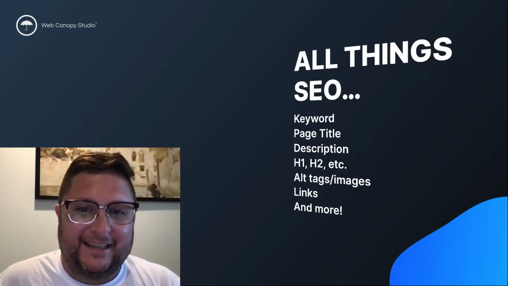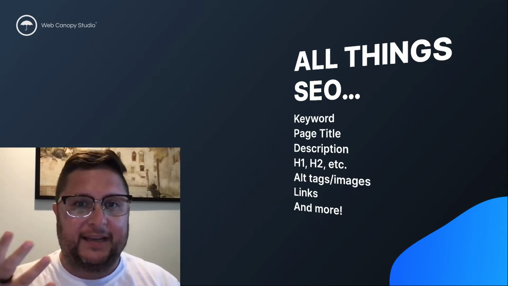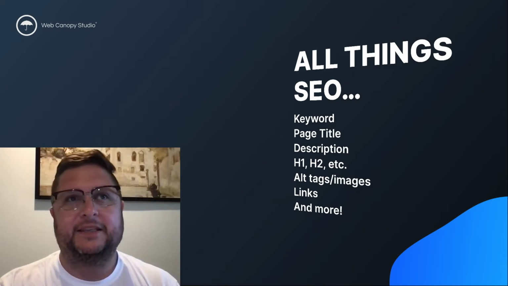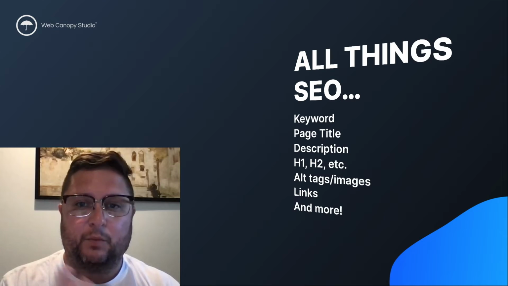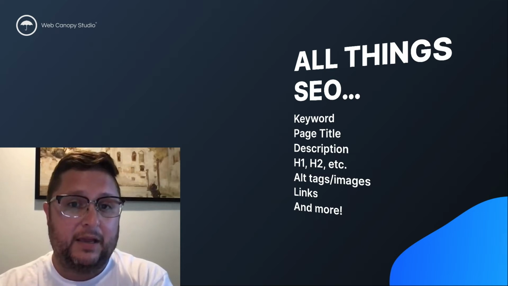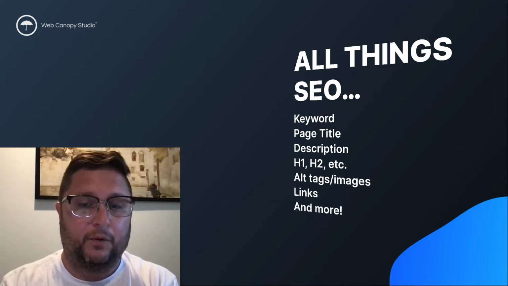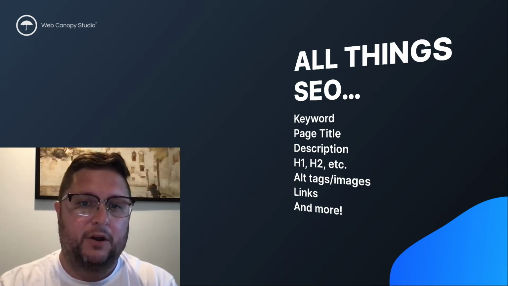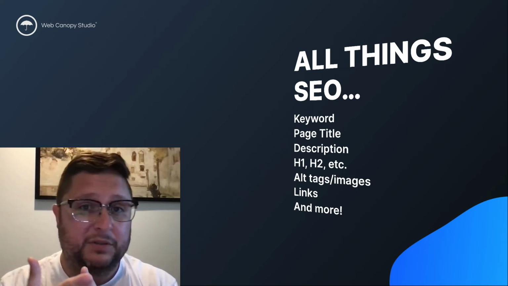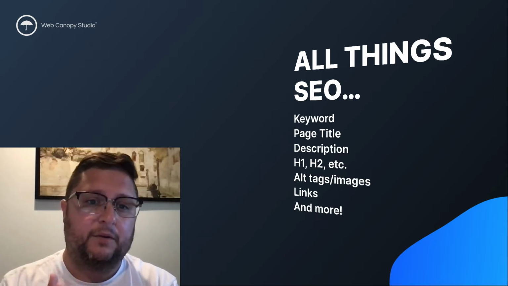And then the last thing that we put in the sitemap architecture here is looking at all the things SEO, okay? And this can be quite extensive. It doesn't have to be, but some of the ones that we always want to hit on, and we'll put this on early in the process so that we don't have to go back and do this later. It's going to be a lot more confusing if we do this later because we're not necessarily planning for SEO. We're just kind of retroactively fitting it in. And so if we can start targeting page keywords, titles, meta descriptions, we're looking at what are the potential H1, H2, H3, etc. for all those pages.